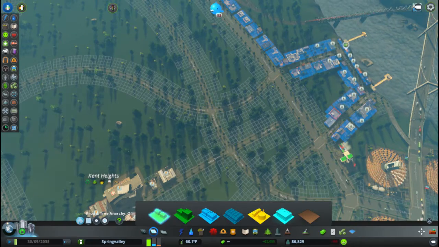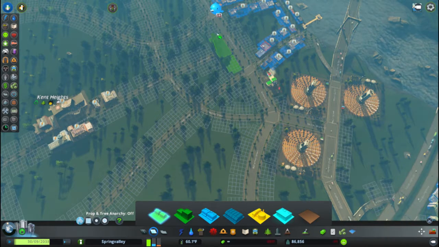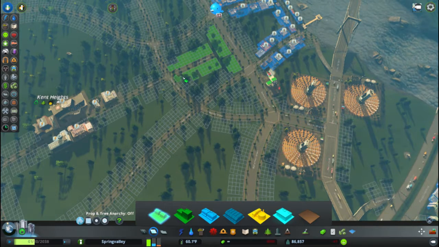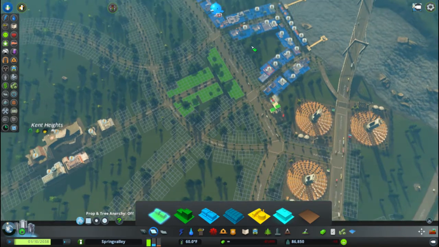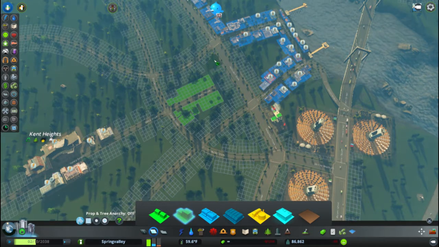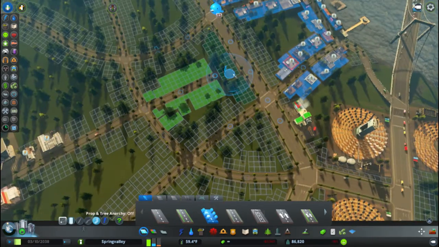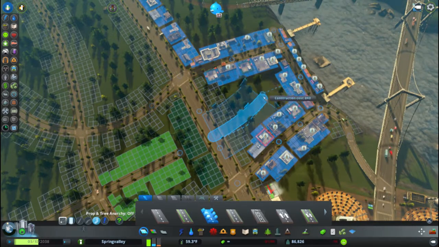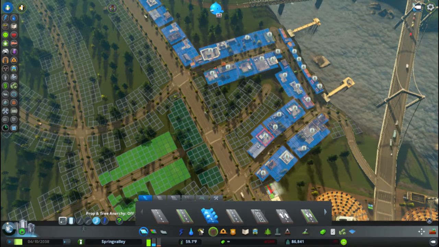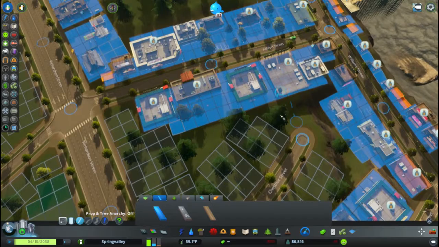Now let's get some residential in here. And I'm going to try to build this off of here, so that way the residential will make more sense. There we go. These guys should be like high density because they're on that main road. And I think I'm going to put in a small little road here, simply so that it will be nothing but high density. And we'll put in some pathways, which is going to knock out some businesses.